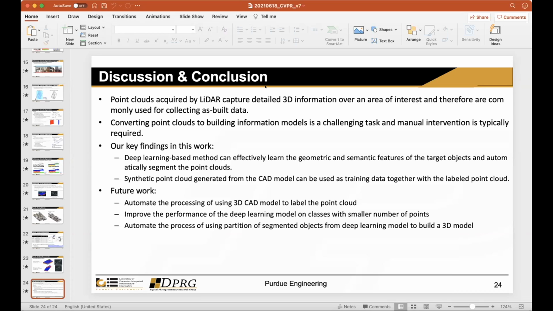Okay, and the second one: are point cloud labels for ceiling and floor done manually or using an algorithm? And the second question is, how are you clustering point clouds for wall and floor thickness? Okay, are point cloud labels done manually or using an algorithm? I'll answer this one first.